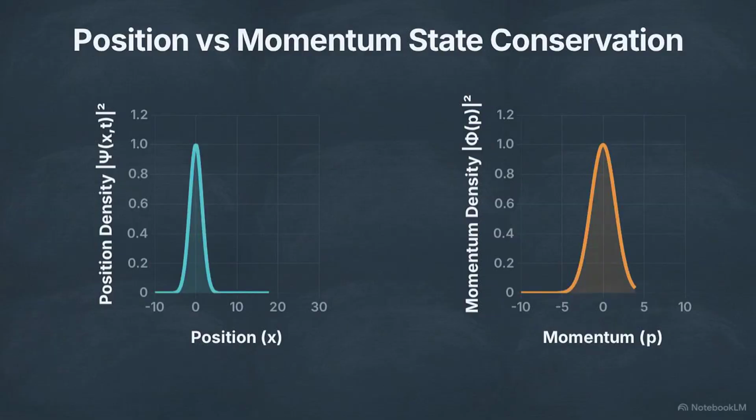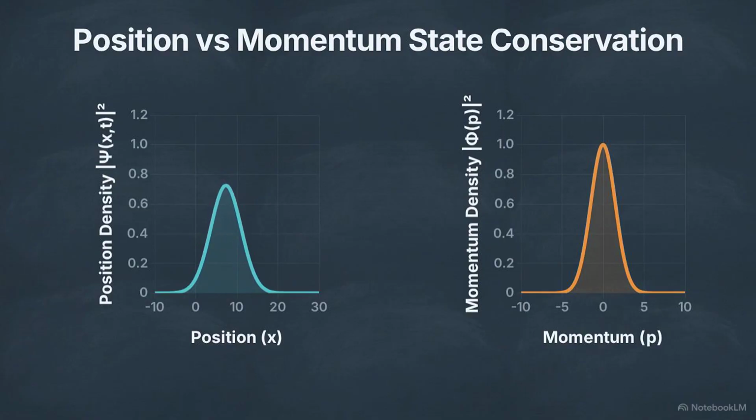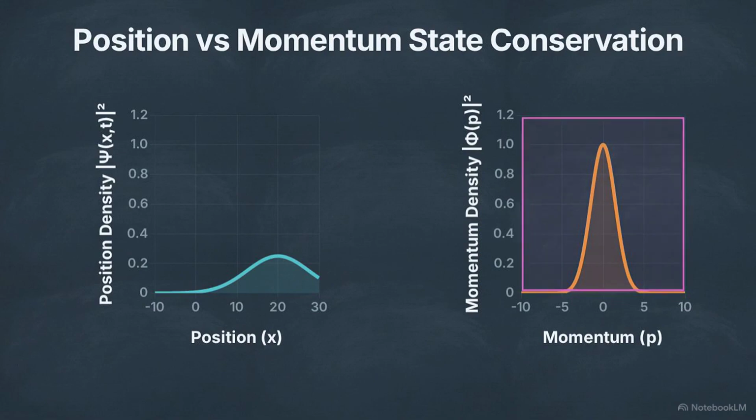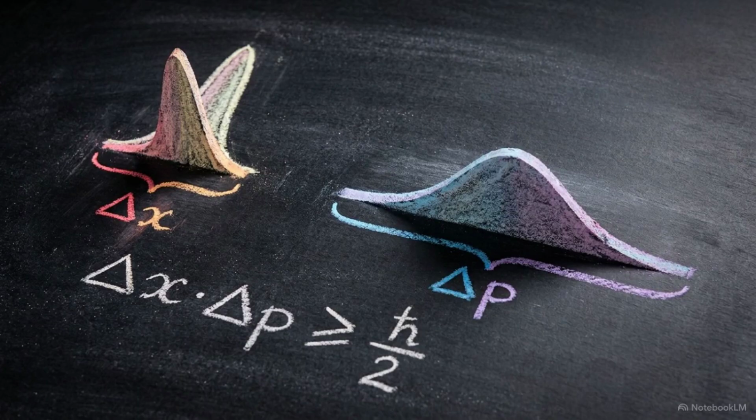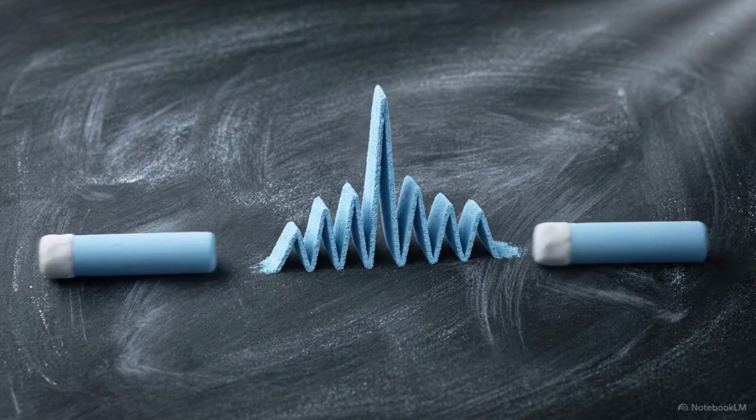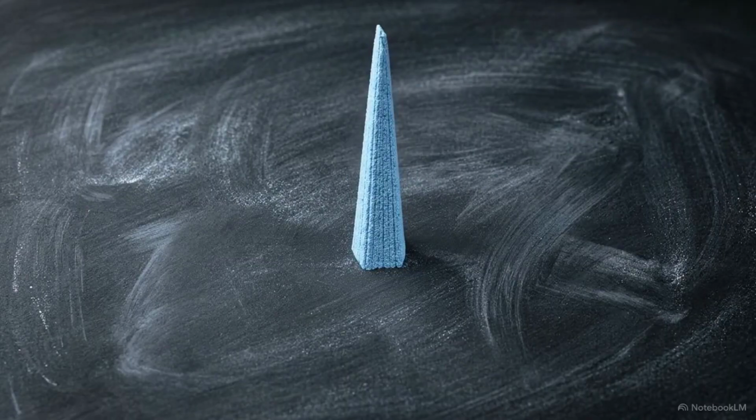This creates a strict contrast between position space and momentum space. On the left, the position density peak moves forward while visibly widening and flattening. On the right, the momentum density peak remains perfectly static over time. While the spatial probability constantly spreads outward, the underlying statistical mix of momenta required to build the packet never changes in empty space. This establishes a counterintuitive mathematical trade-off. Forcing a tighter initial spatial squeeze on the packet requires mixing in a much wider spread of internal momenta to construct it. Constraining a quantum particle to a highly precise location guarantees a violent internal divergence of its component speeds.